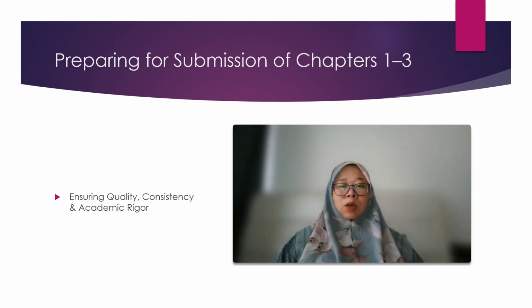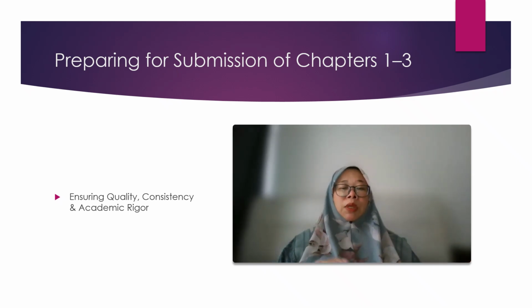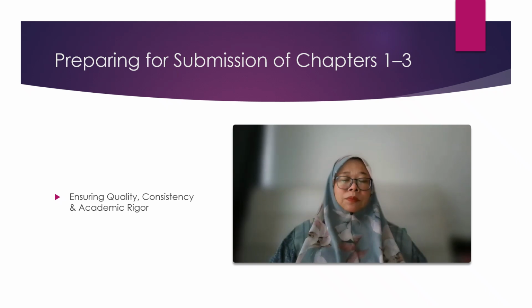Okay, let us recap the content of the first three chapters that you have, and things that you should be able to cover in those three chapters. These are the first three chapters that form the foundation of your research project. So you need to ensure clarity, you need to ensure coherence, you need to ensure that the methodological alignment is essential. So in this video, I would like to guide you through the expectation, structure and quality checks, to help you to prepare a polished and academically sound submission.